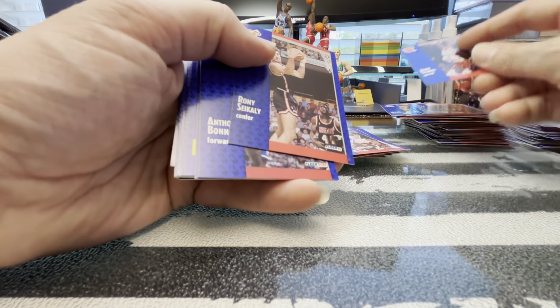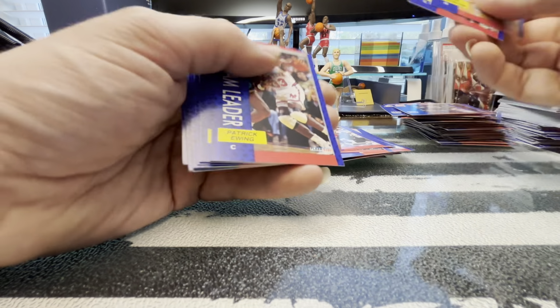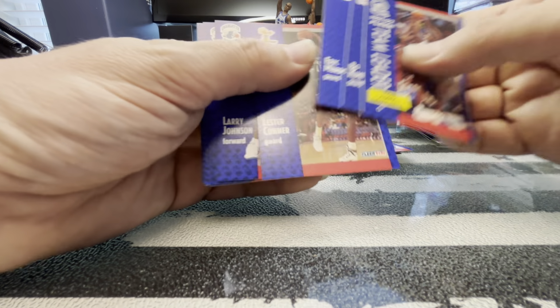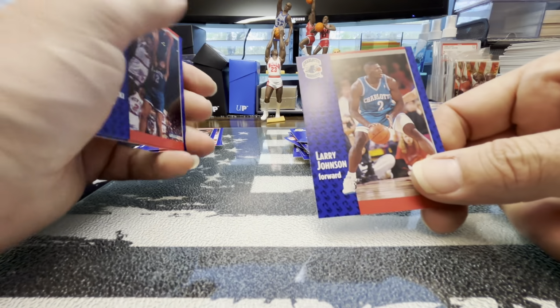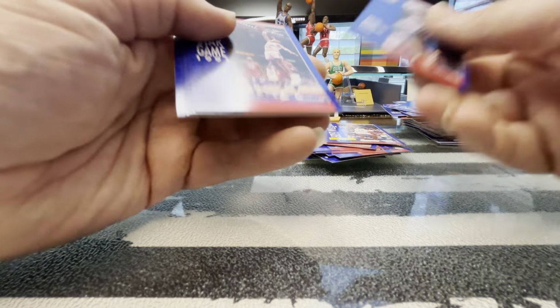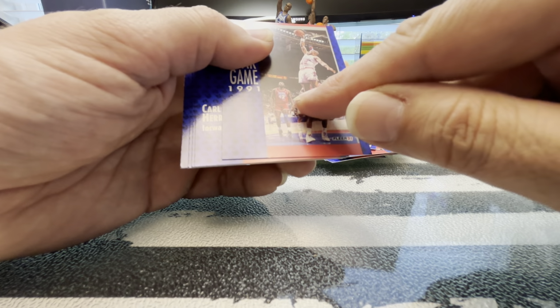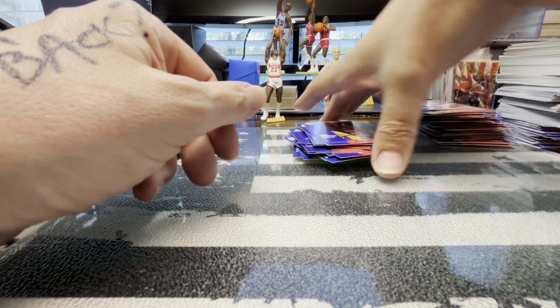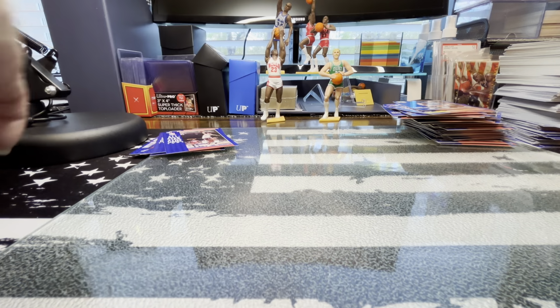Starks, that's a rookie. Spud Webb, John Stockton, Robinson, Ewing. Murdock, Lester Conner, Larry Johnson rookie, off center. Look at the top to bottom. That's bad. We got Jordan way back there. I think I hang on to that one too. Herrera, Askew, Hodges, Bobby Hansen. Oh, don't worry about commenting if I missed anything. I'll go back through the trash pile before I burn it.